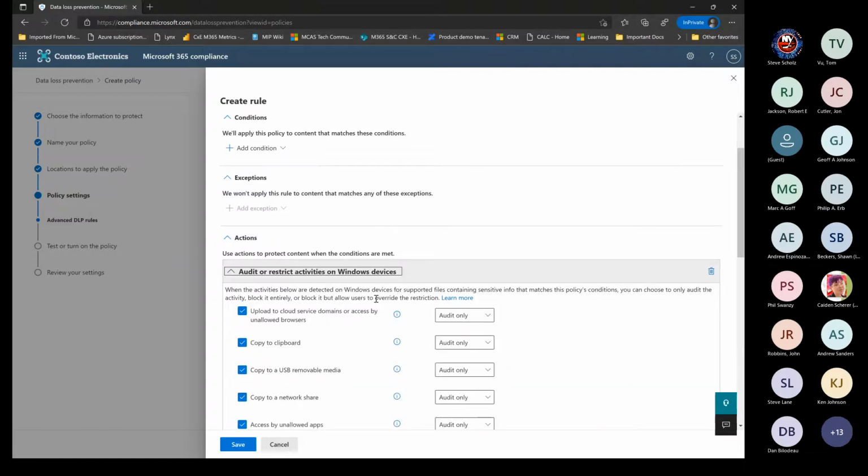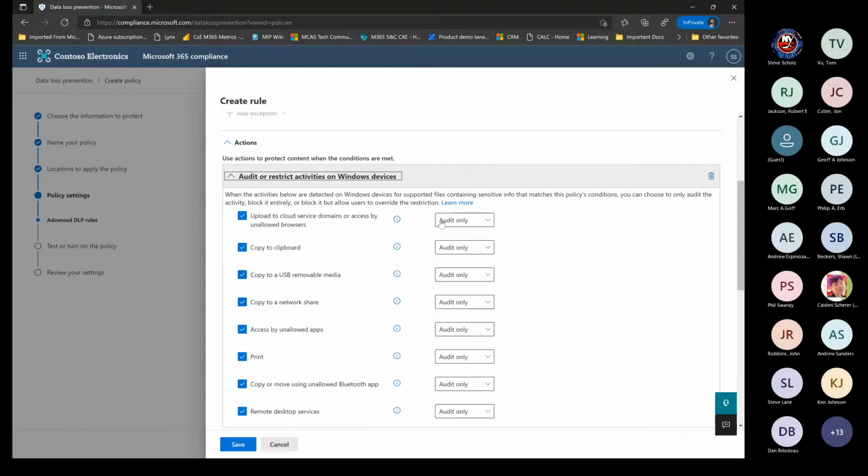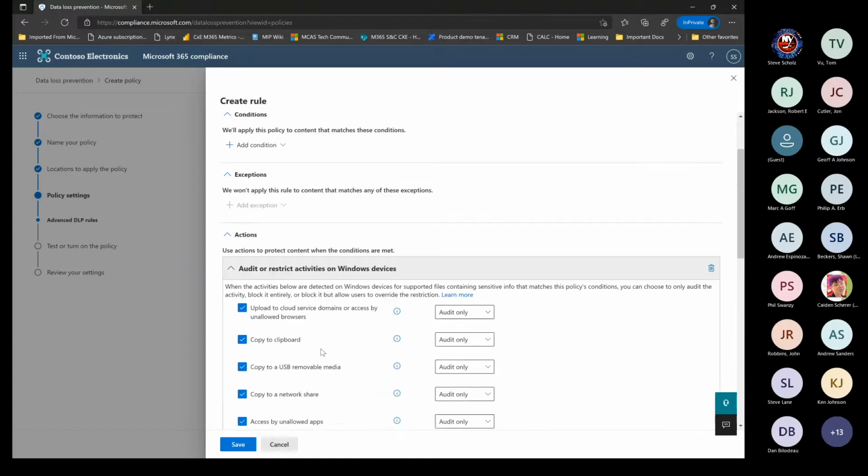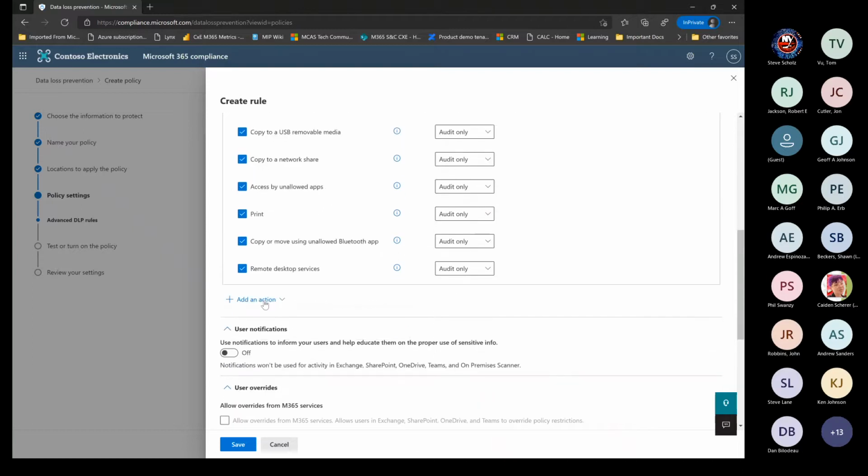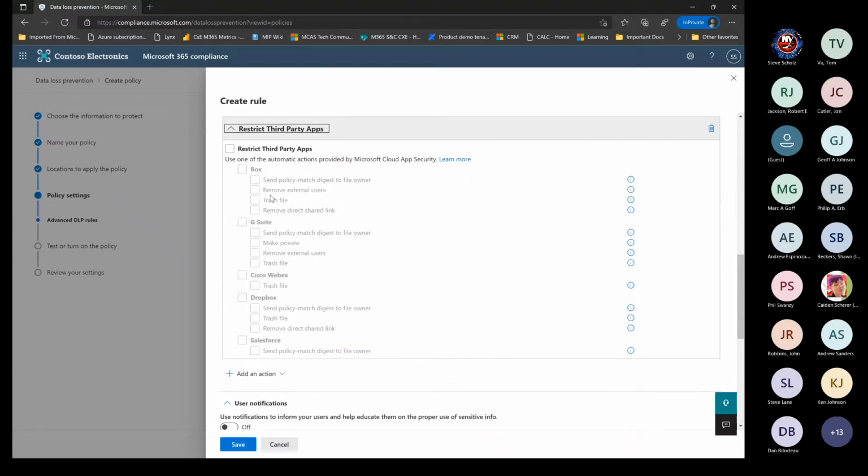So when you go to Windows devices, you can see if you want to audit or block some of these configurations overall. And then, of course, if you go into the third-party apps, it'll let you choose what you want to do with some of that data too. Make it private, trash it, remove external users.